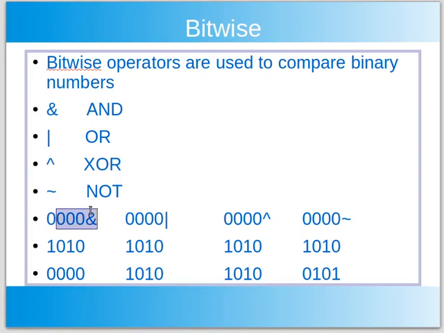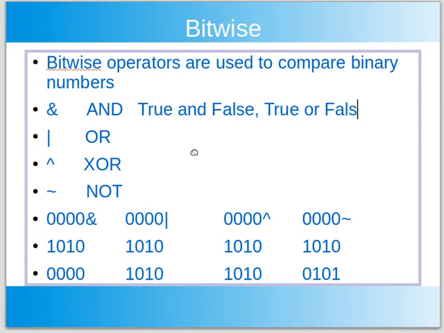So 0, 0, 0, bitwise AND with these, you're going to get zeros because it's the exact same concept as the other logical operators we were talking about, where true and false will always produce a false, or true or false. It's the exact same concept, just a different symbol. But AND and OR, it's the same thing, just you're applying it to ones and zeros on a bit level rather than applying it on a variable or whatever other value you happen to be evaluating.